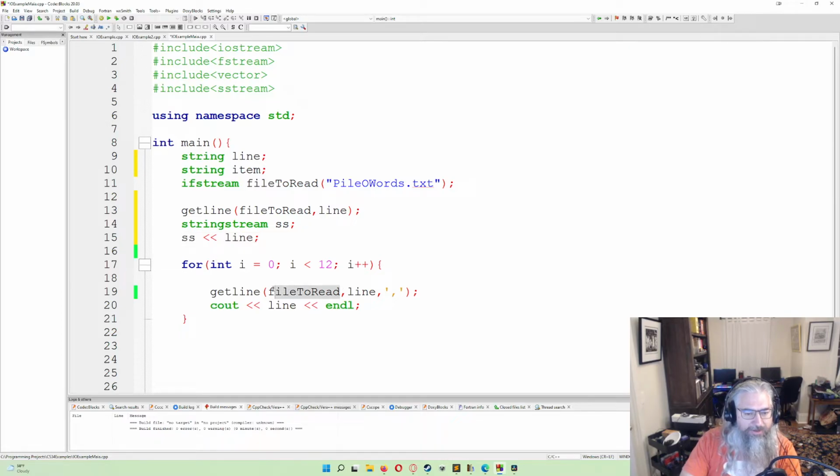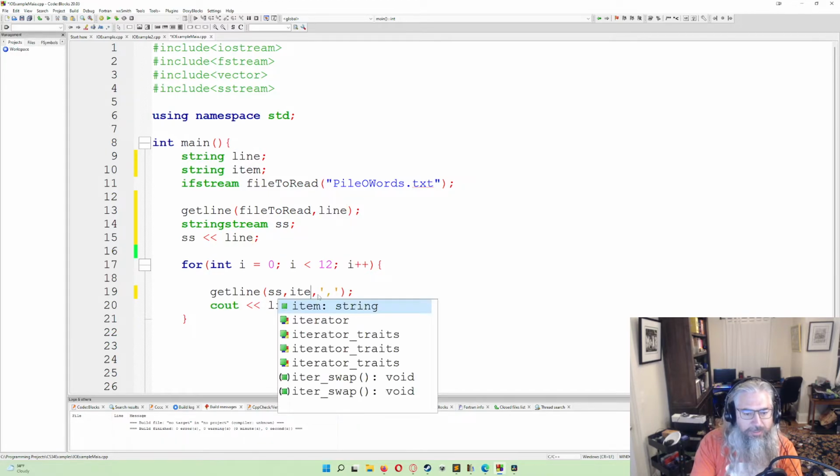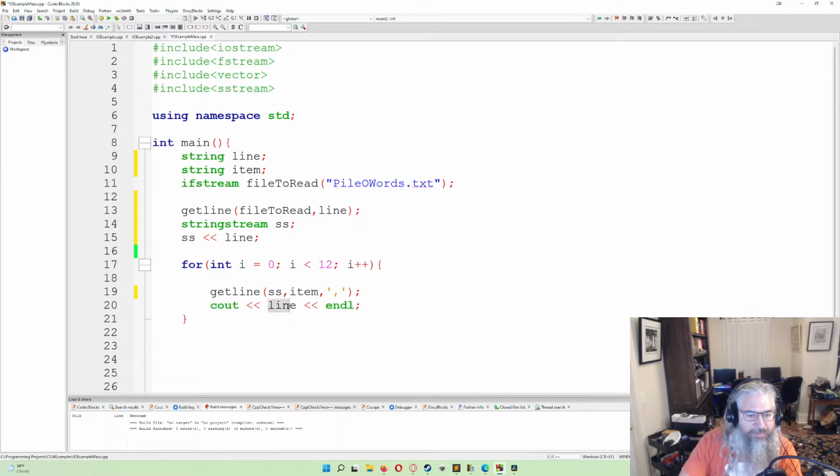Instead of doing file to read, I'm going to use my string stream ss, save it off as the item, and print out the item. I'm making another variable to hold things because I'm grabbing them one by one. Basically, I grabbed the whole line, saved it into that string stream, and now I'm going through that string stream and looking at everything again.